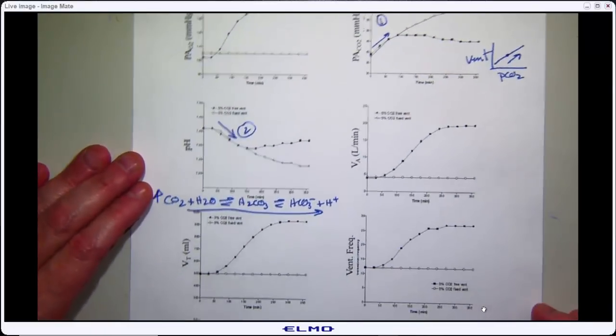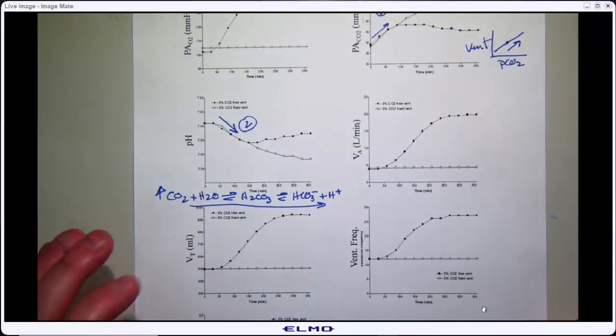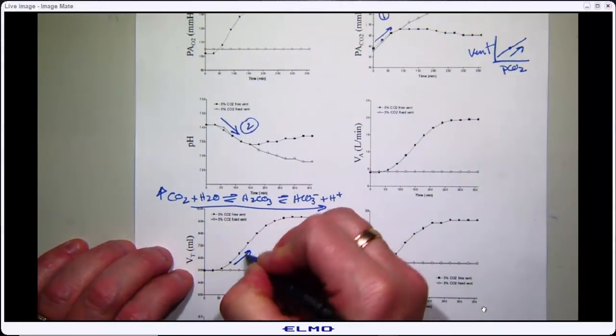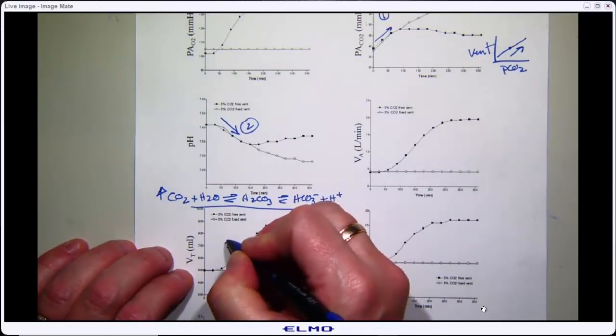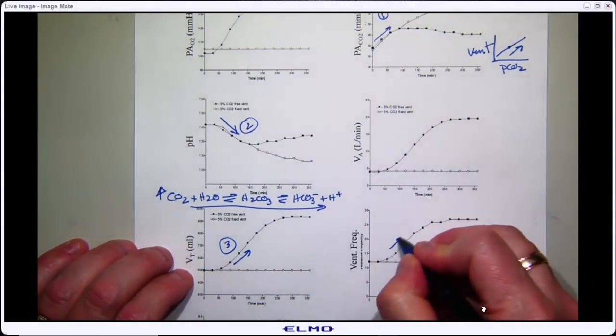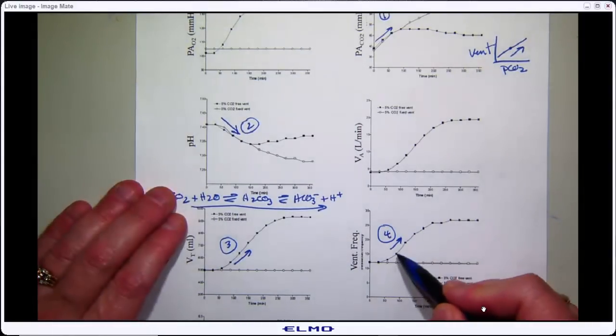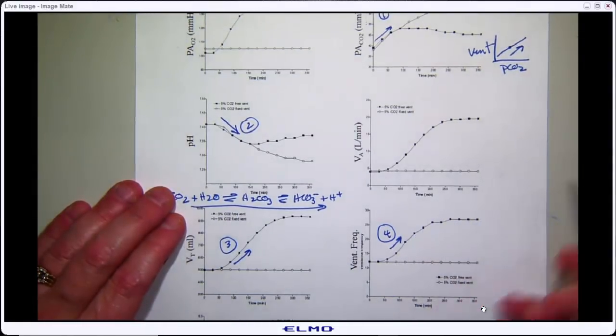So indeed, where's my ventilation graph here? 1, 2, 3. We've got an increase in our tidal volume and an increase in our frequency. So there we are, contracting the diaphragm harder. Instead of 500 mils, we're bringing in more. And we're contracting more often. Instead of 12 times per minute, we're doing it more often. Wow, up to 25, that's a lot.